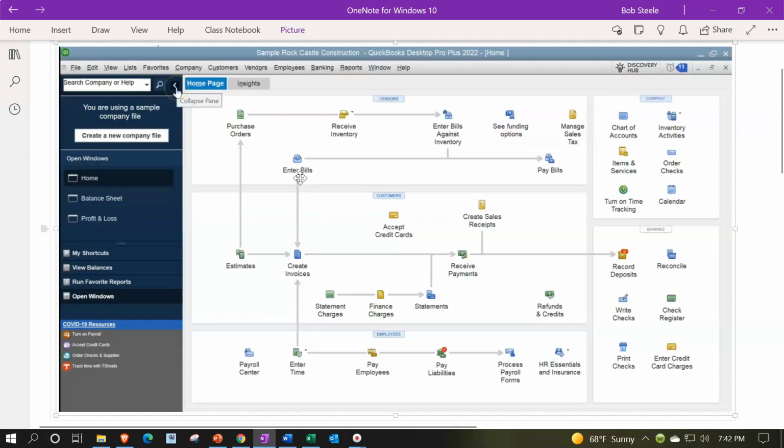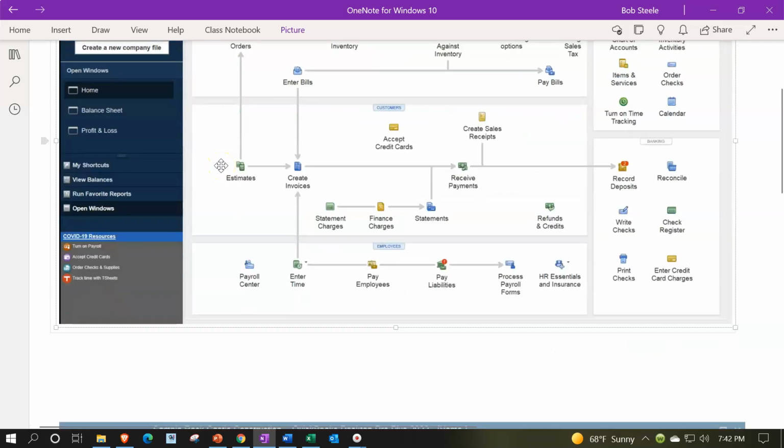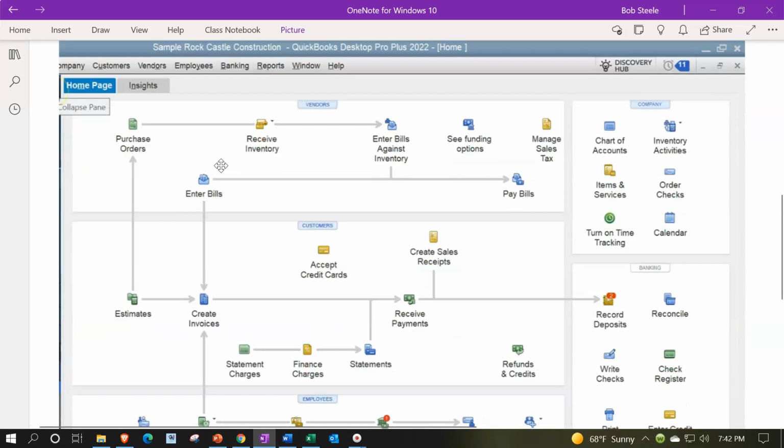So we have a screenshot of the homepage, which includes the whole screenshot of the software open to the homepage. Then we're zooming in underneath that to the homepage. The presentation that will be related to this will then go through in general the flows. This is how you want to think about the general accounting flow.